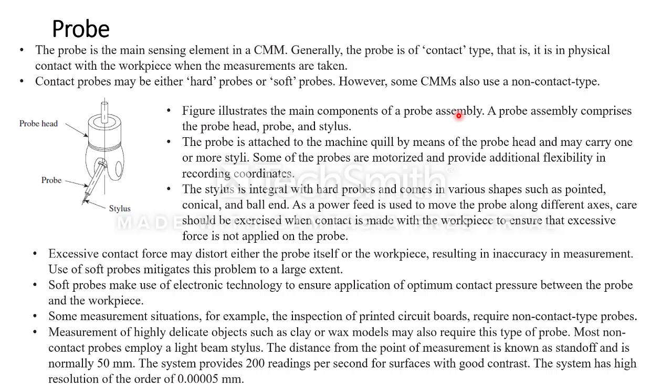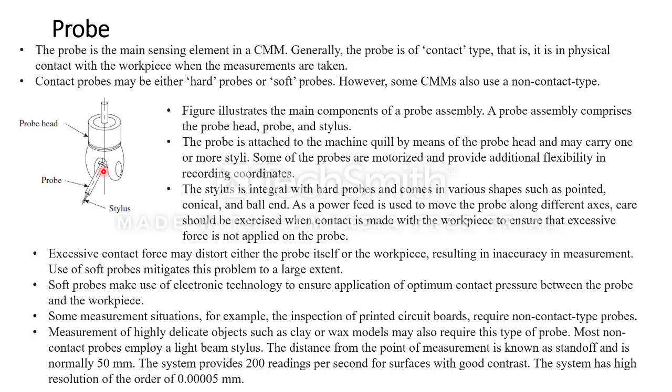A probe assembly comprises probe head, probe and the stylus. The probe is attached to the machine by means of the probe head and may carry one or more styli. So if it has more than one, we call it styli, the plural form of stylus. Some of the probes are motorized and provide additional flexibility in recording coordinates.